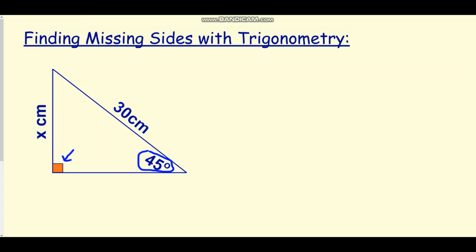Okay, so in this triangle, I've got the side that's opposite the right angle, that's the hypotenuse. And I do have information about the opposite side as well, it's just x. It is still information, whereas the side for adjacent is completely blank. So we're not going to be using that in our calculation here.